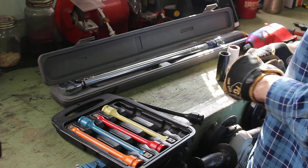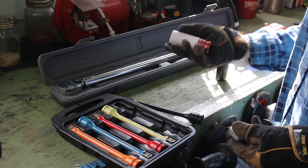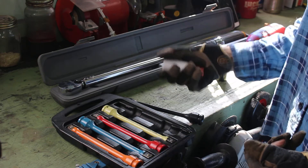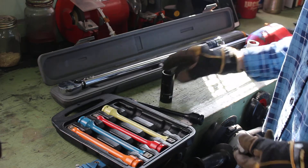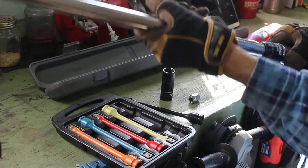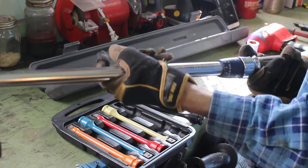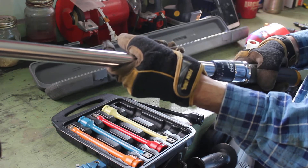In this case I've got a 21 millimeter lug nut. I don't like using thin sockets with torque wrenches because they have a certain amount of flex to them — I think that would throw the accuracy off. So I'm just going to use a regular 21 millimeter deep socket and a regular torque wrench afterwards, set to 80 foot pounds. We'll set this to 80 here. There we are at 80. This is just a regular old click type torque wrench.